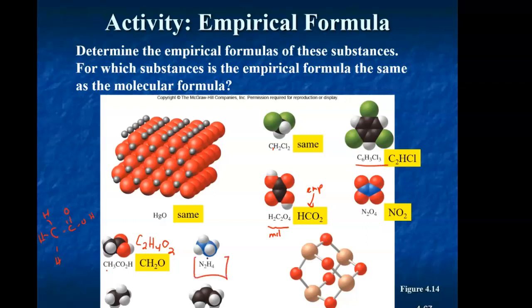Okay, this one, N2H4, what would that simplify to? Yes, NH2. How about our C2H6? What would this one simplify to? So you see how when we simplify them, again, these are the empirical formulas. That is the molecular formula. CH3. All right, how about this one again? Think of what I did with this one up here when you're doing this one down here, right? Combine them.